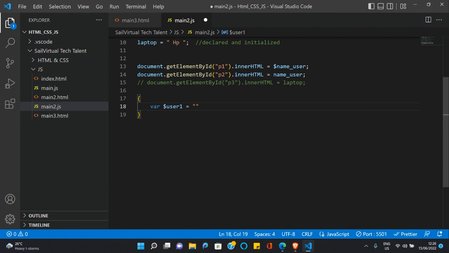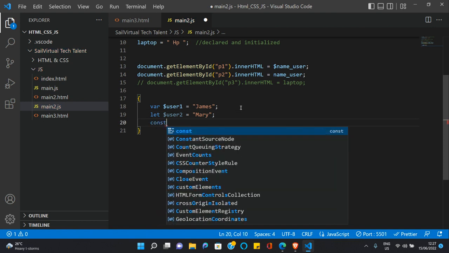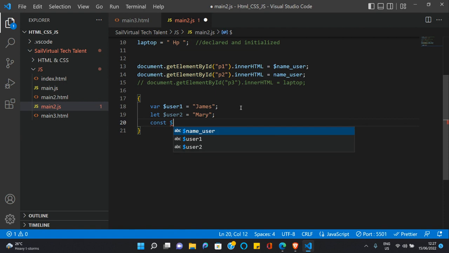We assign this a string. Next, we'll be using the let keyword with $user2. Another string also. And lastly, we'll use the const keyword, $user3.